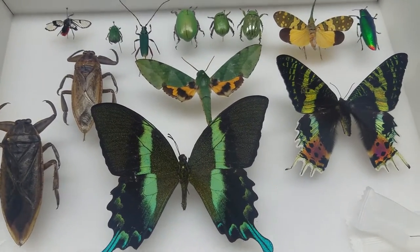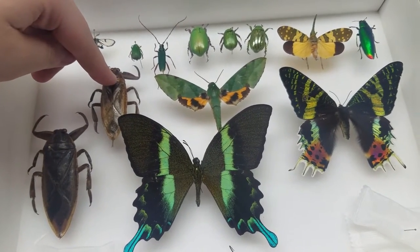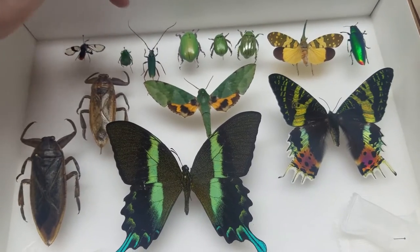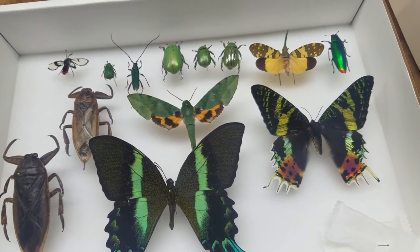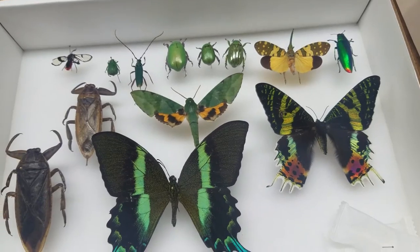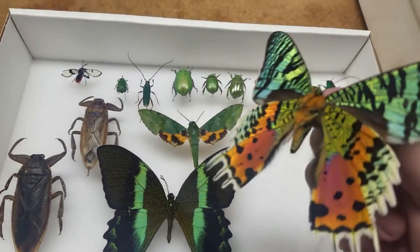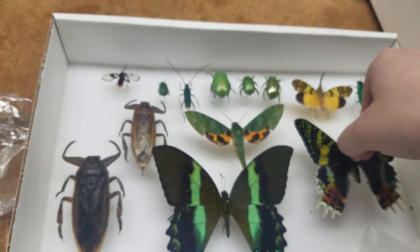I also bought all these insects as well. The only ones you can find in the United States I believe is this toe biter and this one here, which sadly targets trees - it bores into trees as a beetle larva and is damaging to them. My most impressive one is this one here that I absolutely love because it's gorgeous. I believe this one is from Madagascar, and like I said, I bought these online.